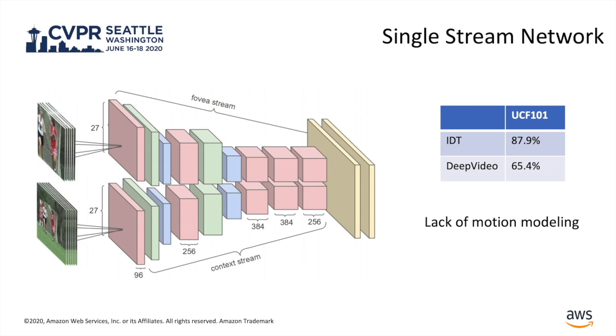There are many ways to describe motion, such as using optical flow, using motion vectors, using 3D convolutions, using temporal convolutions, etc. Here, I will first discuss two-stream networks which rely on optical flow. Then I will talk about 3D CNN-based methods. In the end, I will also include other temporal modeling methods.